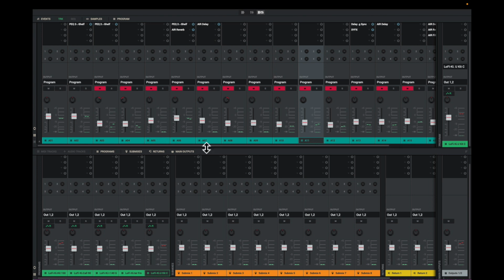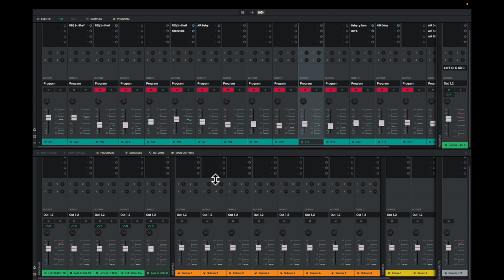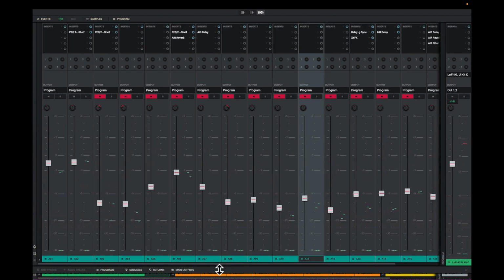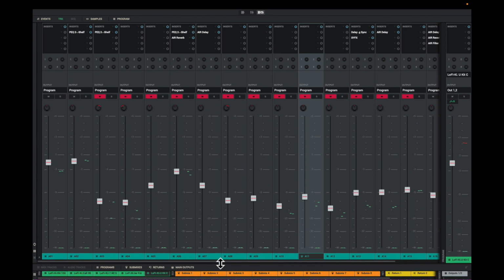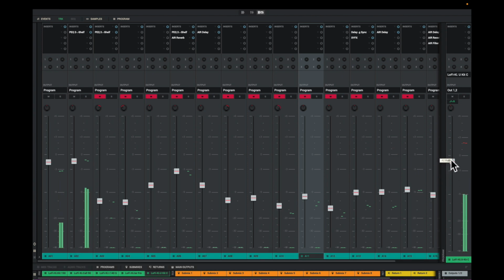So let's drag this down. I need to drag it down some more. Come on, just drag down. And there we go. We're dragging it down. There you go. And we see that same idea right here in our mixer. You see everything right here. The mutes are right here. And of course, my output's right here, as you can see right here.